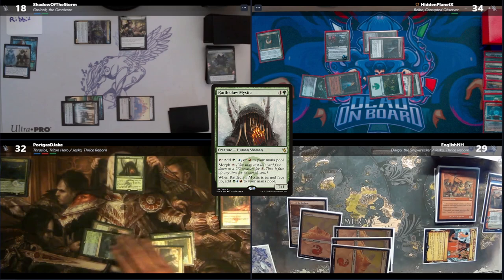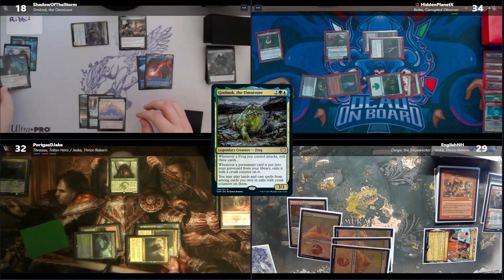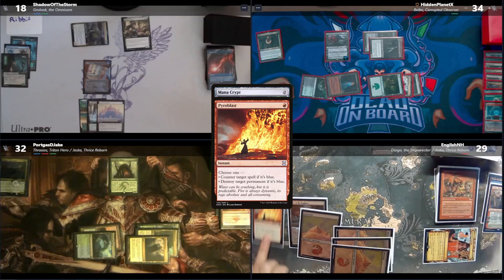Shadow untaps everything and heads to combat. The Frog heads at Tevish and this time mills a Hermit Druid and two counterspells. The Walker then goes down to 1 and on his second main, Shadow has a Mana Crypt. But responding to this, English casts a Pyroblast to kill the Frog and stop the Druid from coming out.